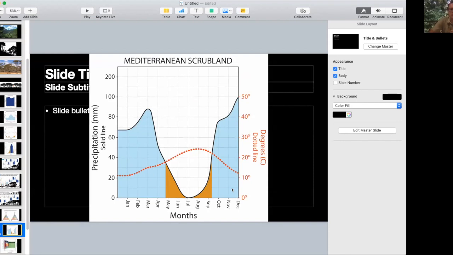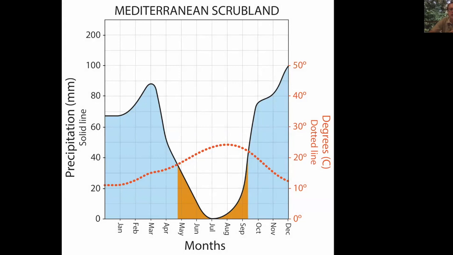So look here. When you plot, on the one side you plot your temperature in Celsius at 10-degree intervals, and at the same time you put the precipitation at 20 millimeter intervals on the left, and plot the two. You'll see that if your temperature's going up, but your rainfall's going up, your plants are okay. If your temperature's dropping and your rainfall is dropping, the plants are still okay.